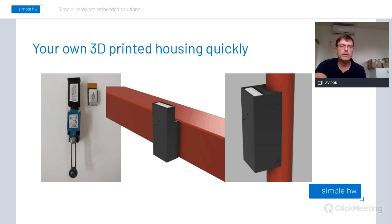You can also do 3D printed housing. So if you have special requirements, for instance, we were doing an embedded solution. The left picture is a truck sensor that detects truck big door opening or closing, and it's done by a Swiss company. But the original sensor is by a big company, Honeywell. And we have embedded a SimpleHW pack into the Honeywell solution in order to enable Sigfox. And this is deployed in Switzerland.